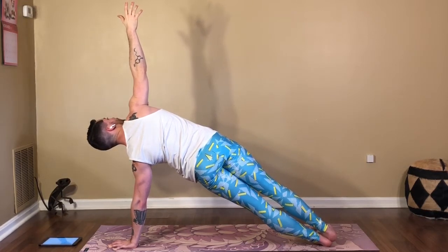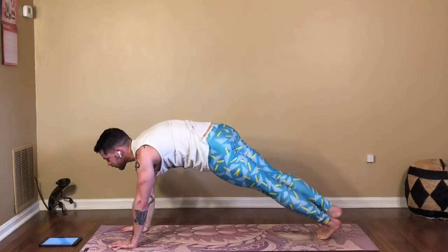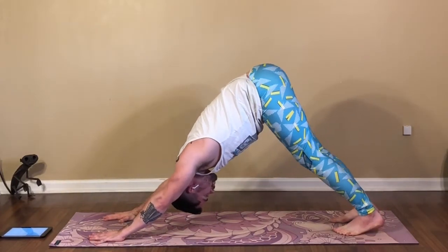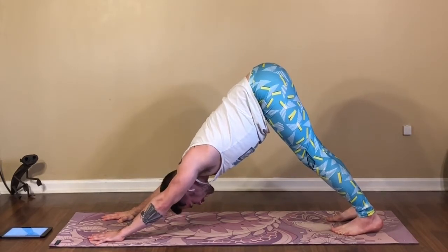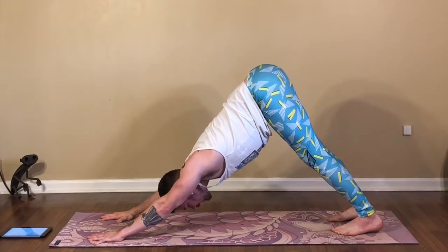Inhale, maybe you're turning the gaze up towards the sky. And exhale, both hands on the floor. Set yourself back in a downward dog. Deepen the breath. Draw the belly in and tilt the tail high towards the sky. Even spread the sit bones behind.